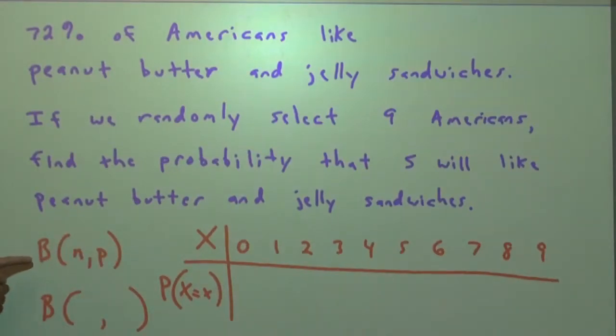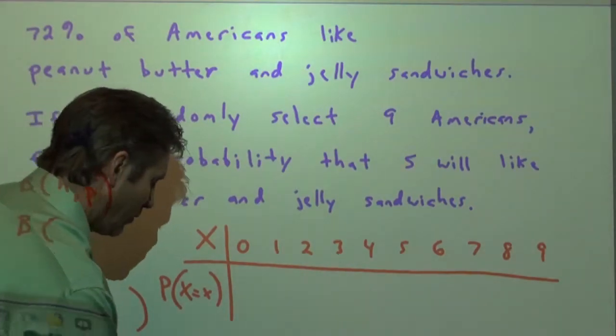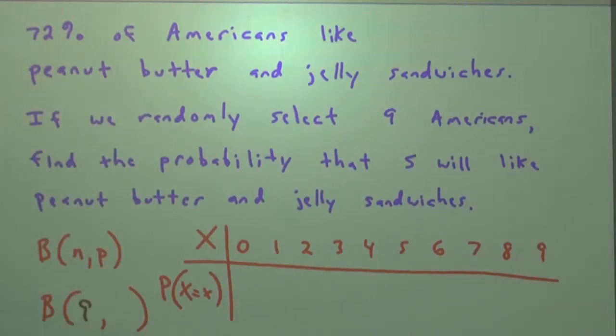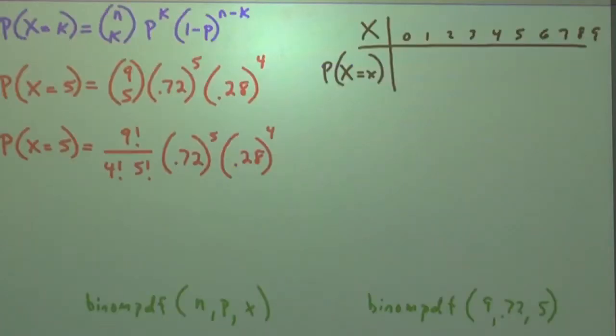Then what we have is we can represent a binomial distribution with its 2 parameters, how many things are going to be selected and what its success rate is. So for us right now, we're going to select 9 people, and we were told in the problem that there's a 72% success rate. So we use this information to find the probabilities. This is the binomial probability formula that AP Stat gives us on the formula sheets when we take the exams.